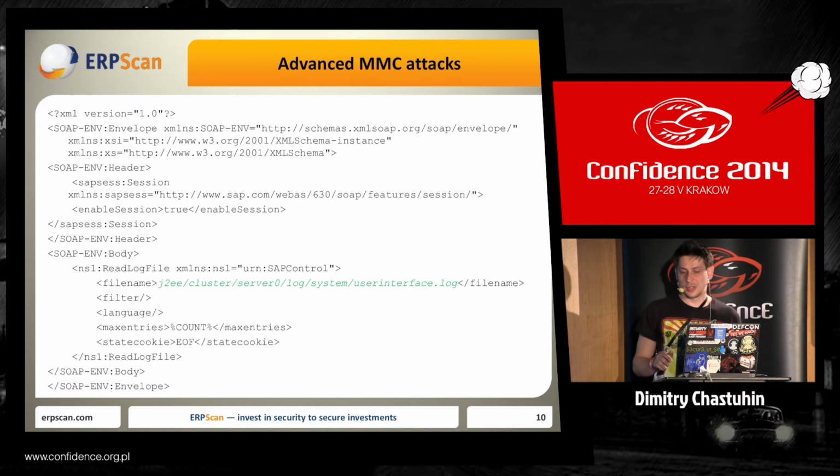Why are vulnerabilities which allow reading any file from SAP important? Because SAP stores a lot of sensitive information in files. It can be log files, trace files, some configuration or properties files. Of course, most of them have protection like encryption. But today I will try to show you how you can easily bypass this encryption.